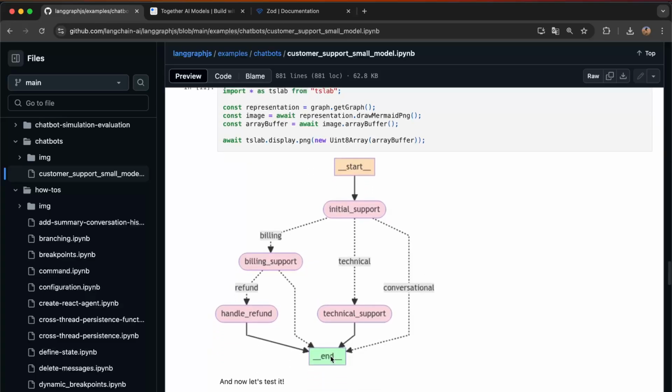And it's interesting because then you can, with tslab.display.png, draw it, and if you are also using a Python notebook or a Jupyter notebook in this case, you can very easily see if your graph is being constructed correctly before you're really going to deploy it or use it in real code.